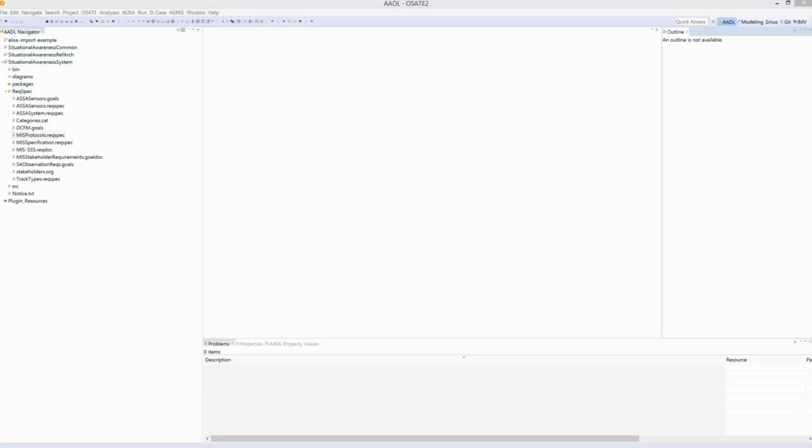There is the extension goal.doc to reflect that it contains stakeholder goals in document format, or goals to reflect the fact that it contains goals and centered around individual system specifications. Similarly, for requirements, we have RecSpec for requirement specifications around architectural elements, and RecDoc to have requirements organized in document format.